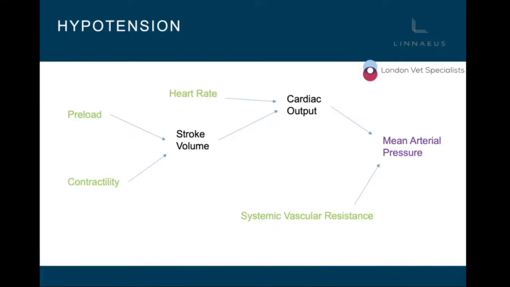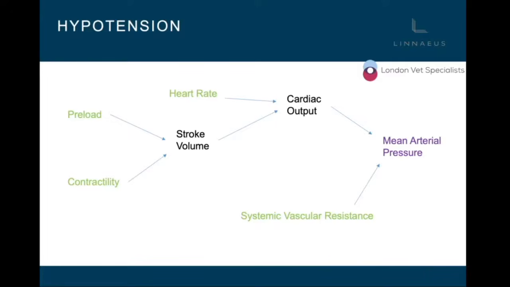try to increase the heart rate before thinking about anything like giving a bolus of fluids, because it can be very difficult to assess whether that animal needs those fluids. There's not really a parameter that we routinely measure, whereas for heart rate, it's a number and it's easily identified. So if you have a low heart rate and hypotension, I would usually treat that with an anticholinergic agent, such as atropine or glycopyrrolate. But if the heart rate is normal and you have hypotension, then we have to move on to the next step.